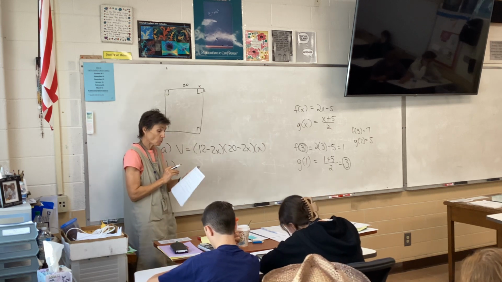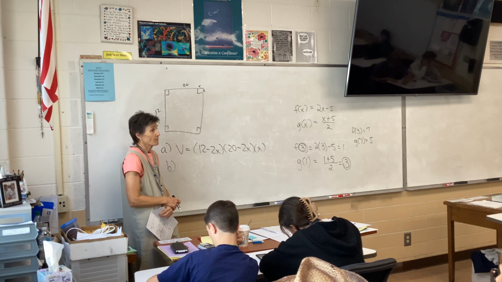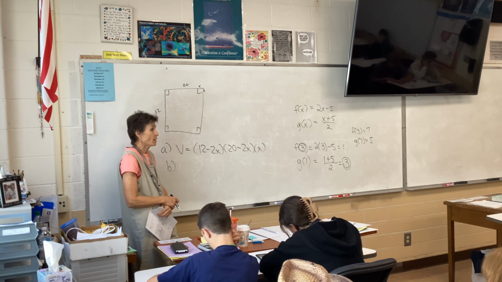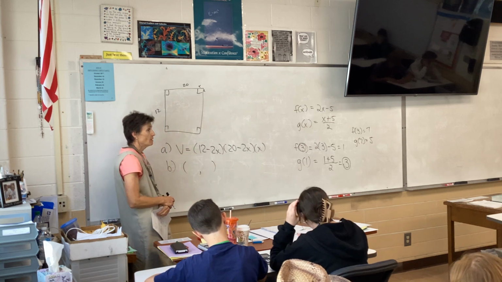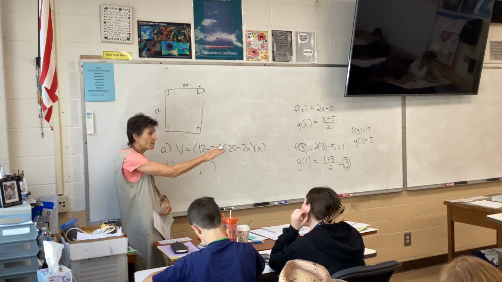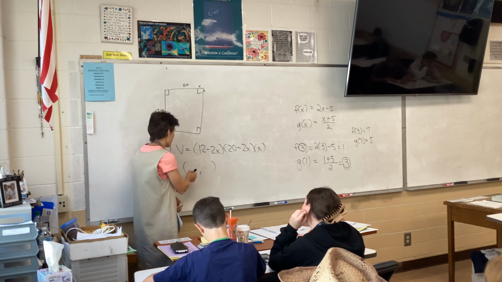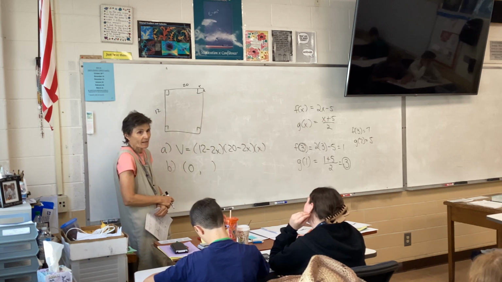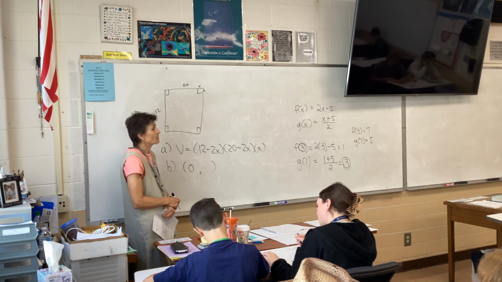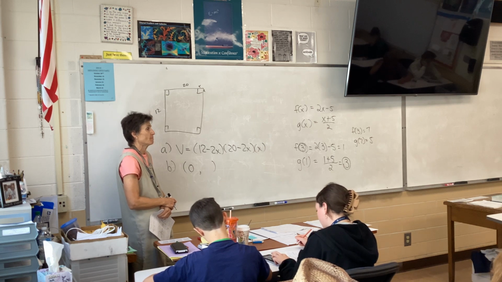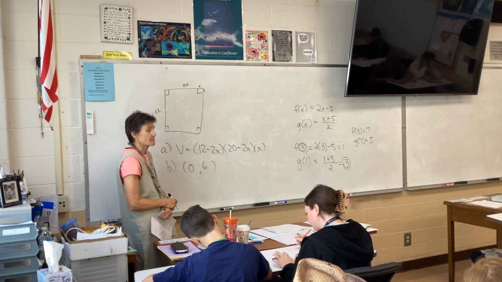Domain. Second question says, what's the domain? And the domain is simply your limitations on x. What is your smallest x and your biggest x? Well, in every box problem, the smallest x is 0. So your calculator is already going to have that set because we've done so many problems. But what about the maximum x? Half the small size. In this problem, it is 6.